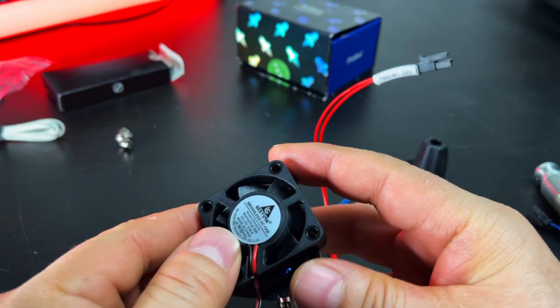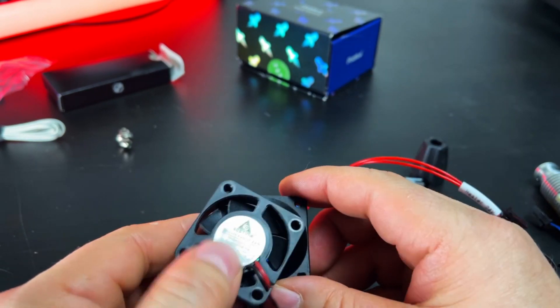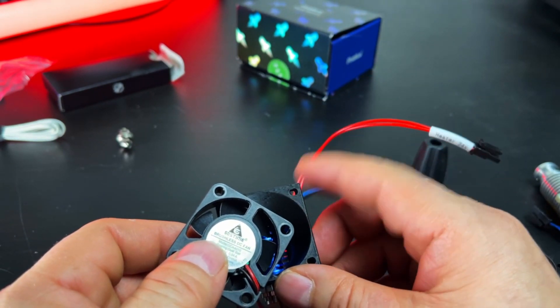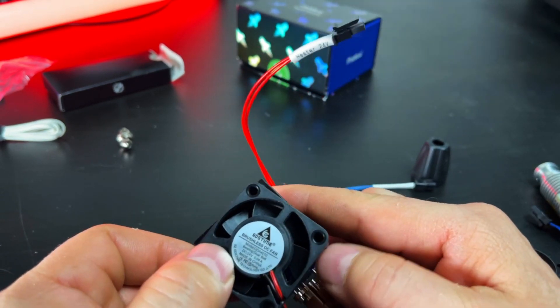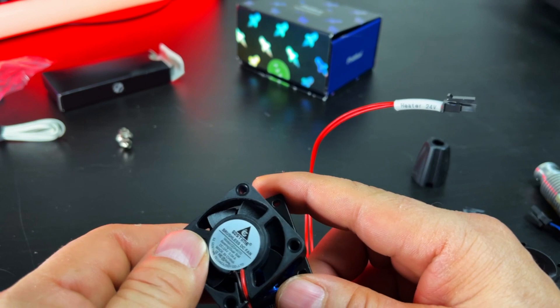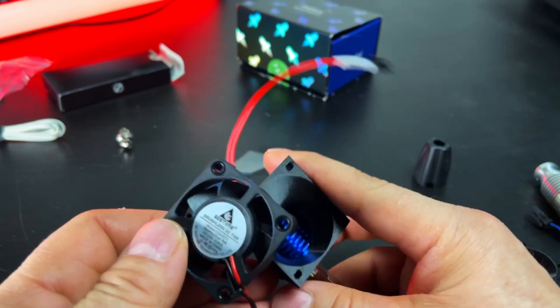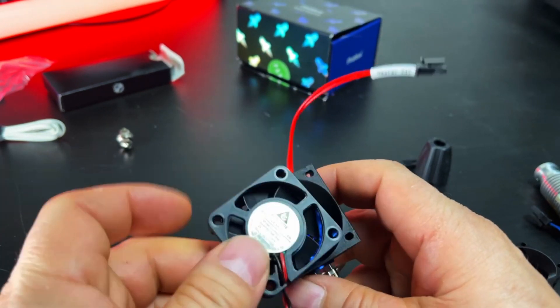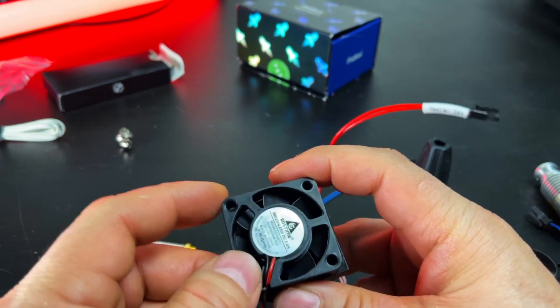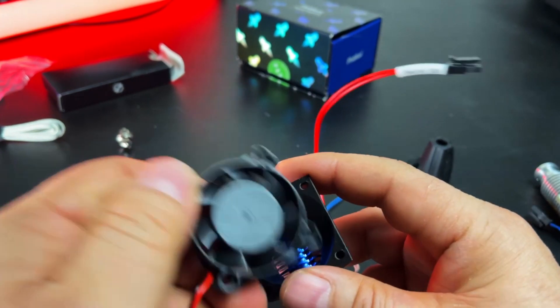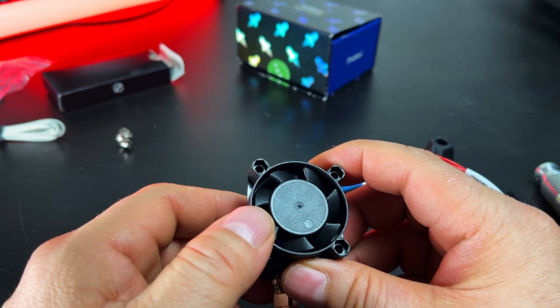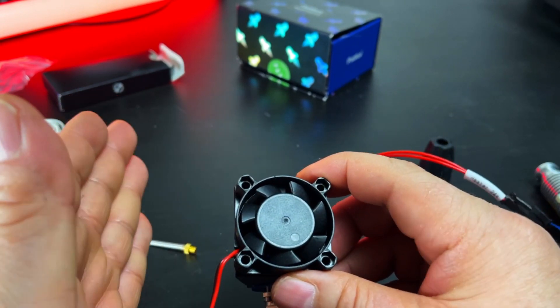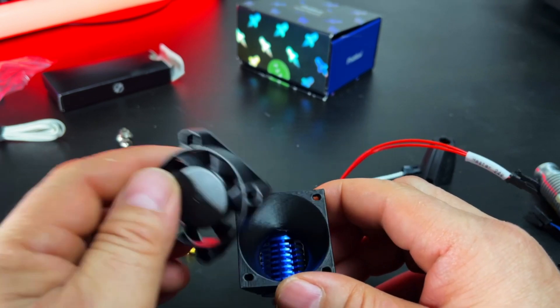I'd actually rather have a little bigger fan because the smaller fans tend to whine because they're using so much power to move those little tiny fan blades. To move the small fan blades around, it needs a lot of power, so it has to spin much faster. With this here, it will be more of a whoosh, push more volume of air through, and be quieter. I hope. Let's see what this thing sounds like when I mount it later on. I'm not going to demo it today.